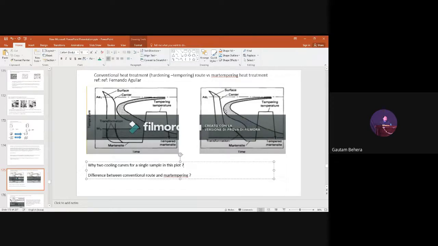But in this case, we are not doing that exactly. What we are doing, we are quenching the steel from the austenitizing region to a temperature just above the MS temperature. And we are holding it here so that the entire steel will be at the temperature of the salt bath. Then we are cooling it in the air, right? Cooling it in the air so that it will become below MF temperature. Now the martensite will form. So this is the difference you can see.